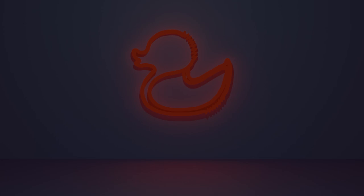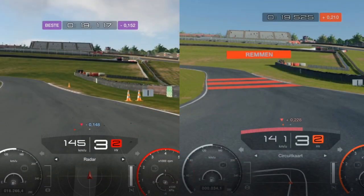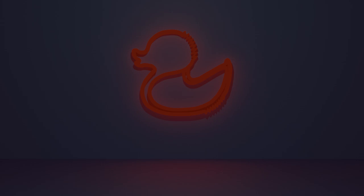Fact number two I wanted to talk about briefly are the braking points in GT7. It seems they are replaced now by an overhead marker to indicate the braking zone. I'm not sure I'm such a fan of it — in my first testing it seemed a lot more difficult to pinpoint the exact braking point, which is really necessary if you're racing on a track you've barely raced on before. Let me know in the comments what you think — better or not?